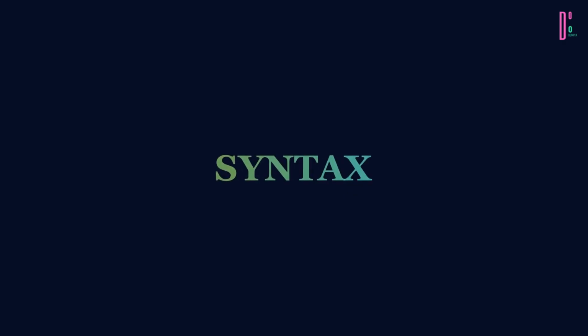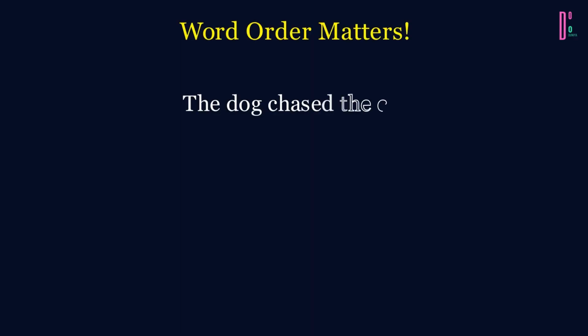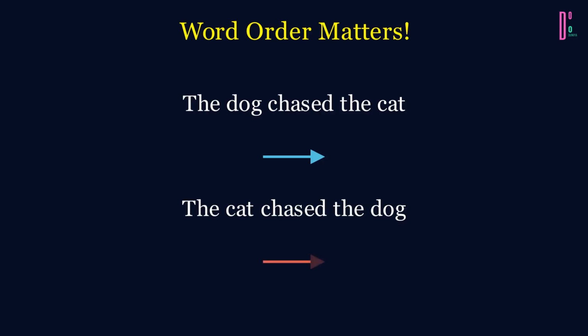Now let's zoom out to syntax, the rules for arranging words into sentences. Consider the dog chased the cat versus the cat chased the dog. Same words, completely different meaning. Order matters. Syntax is like the grammar you learned in school, but deeper. It's the invisible architecture that makes this sentence make sense.